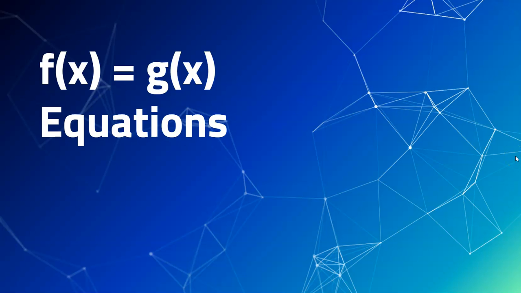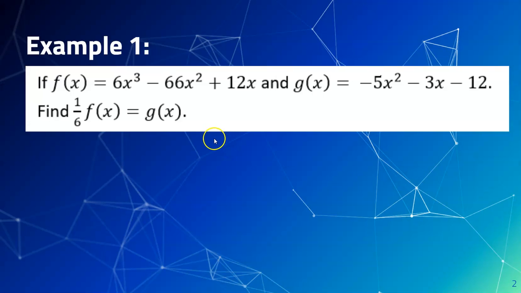Guys, this lesson is going to be on solving equations when they have one polynomial equal to another polynomial. And these are going to be kind of ugly looking equations, but we're going to solve them by graphing, so it's not going to be too crazy complicated. So here's what an example looks like.